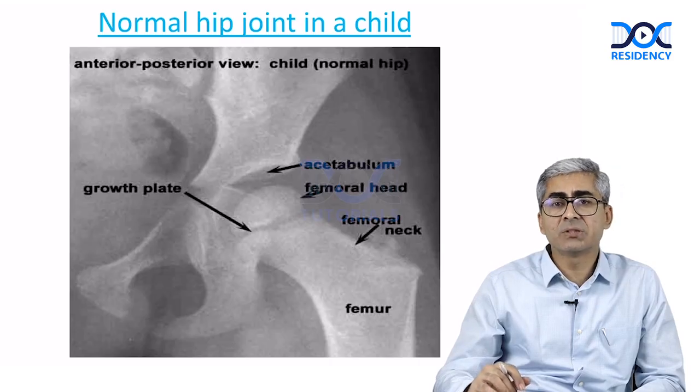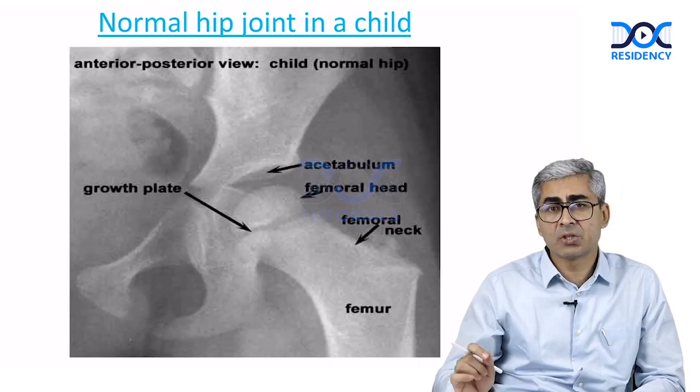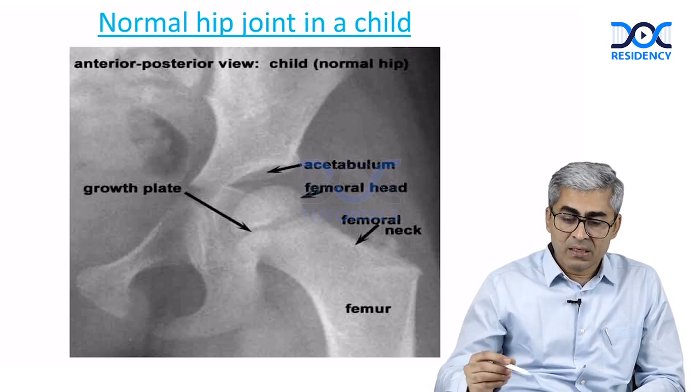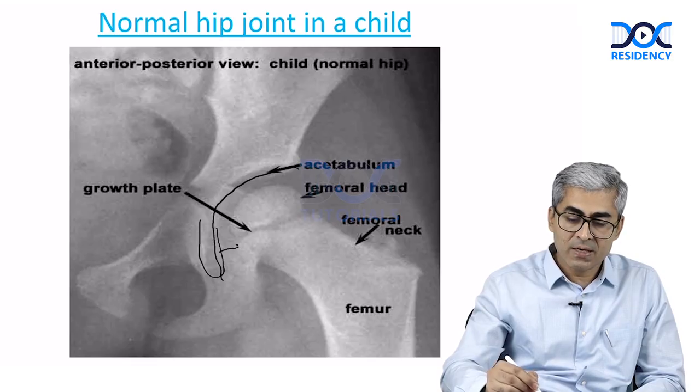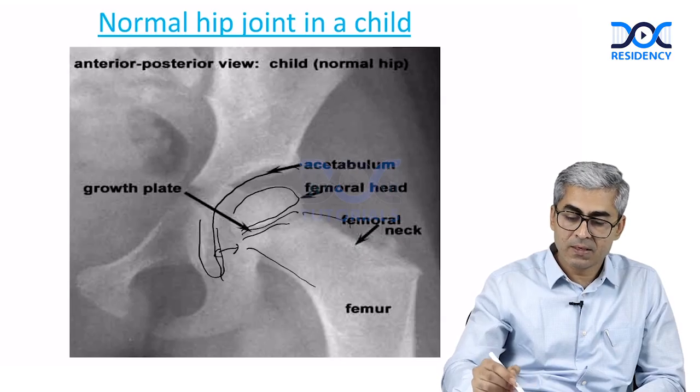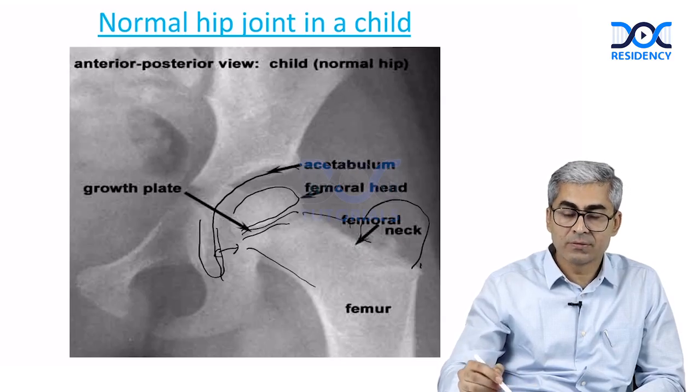Coming to X-rays. So this is a hip joint X-ray in a normal child. AP view, and we can see the teardrop here, and this is the whole of the acetabulum. We can see this is the gap medially. This is the femoral head, and this is the physis, and that's the metaphysis, and this is the GT.